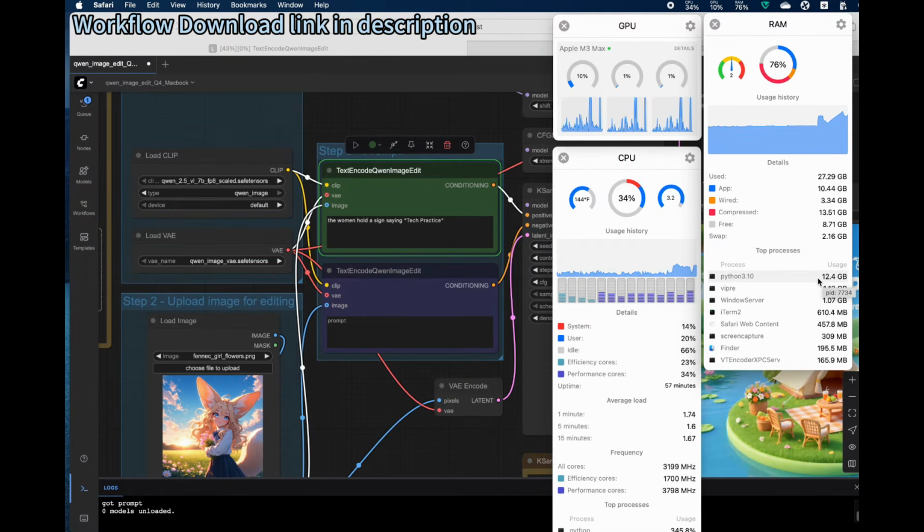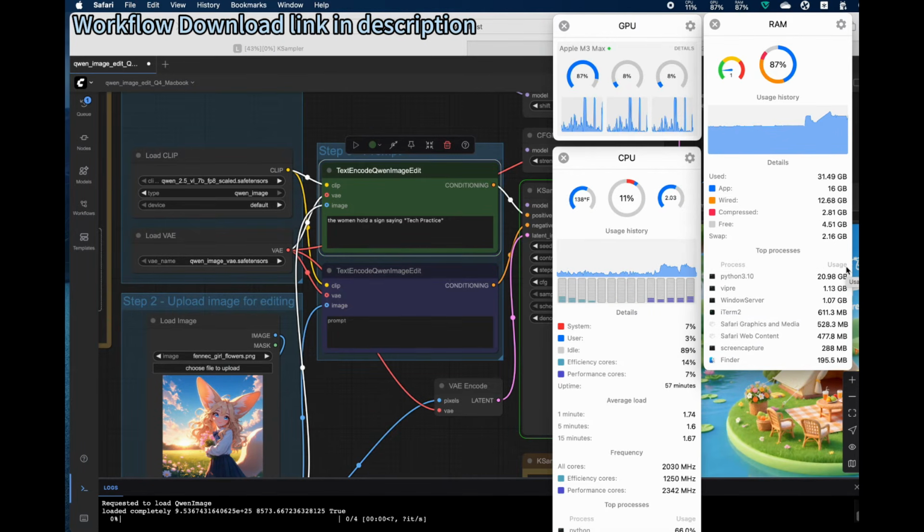As you can see, it goes up and down, right now sitting at 12.4 gigabytes. Now it's in the K sampling steps, so it increased to 22.89 gigabytes, quite high. Our GPU is at 100% utilization, very busy. The CPU is not that busy.